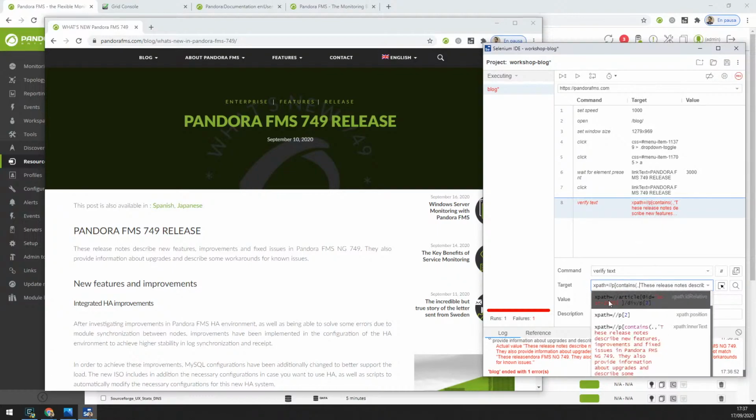Sorry, I did it too quickly. We're going to use this one, the last one, because I think it's easier to understand what it does. Okay, so here we are checking that there is, in this page, a specific section that contains this text. Okay, as we are not checking a specific location but a text string, we can do this. Even this.